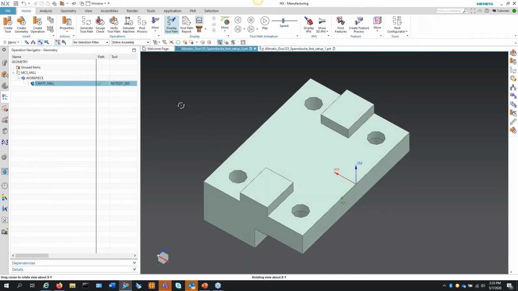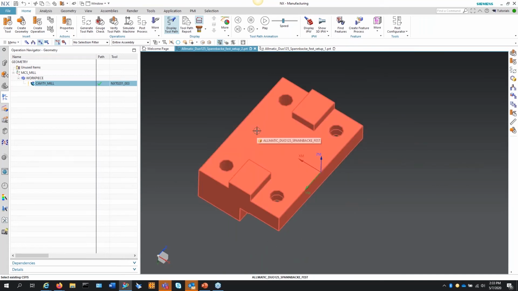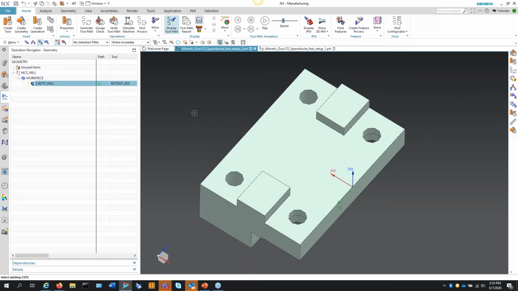So what do we do if we have to do this? This will not work if you go open up your model and go to the manufacturing application. It absolutely will not work. The options are not even available to you. The reasoning is that this part is our design data. This is the design intent that the designers want made. They don't care how we make it. It just has to be this. So we would never alter this, because we're altering the pivotal data that we were given.